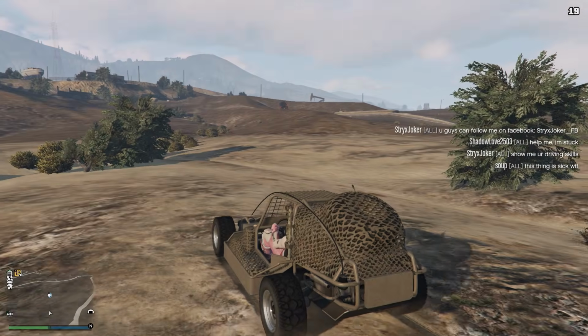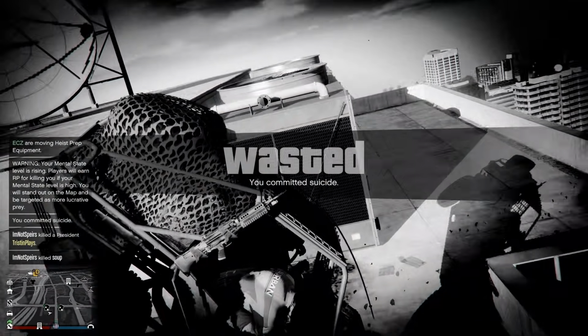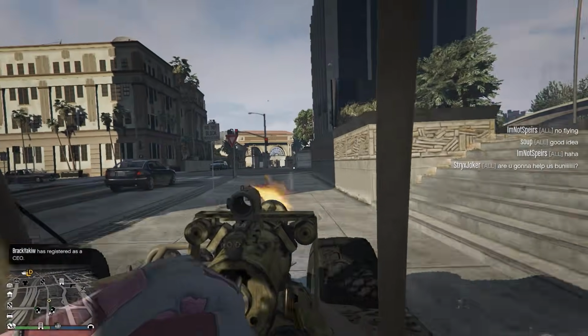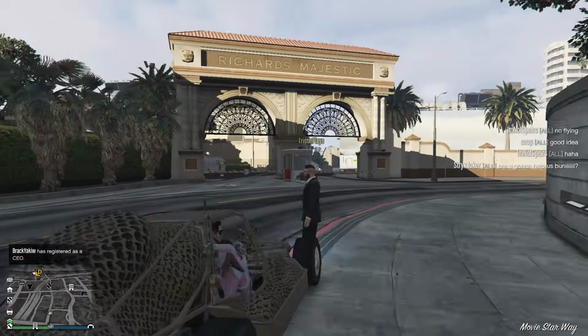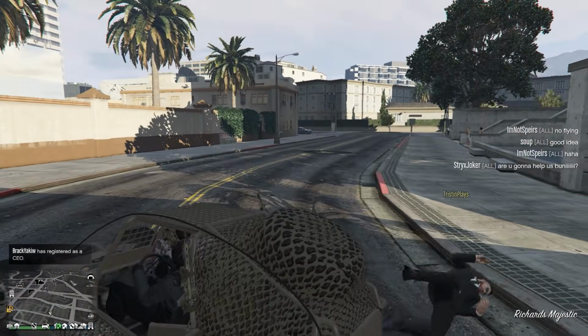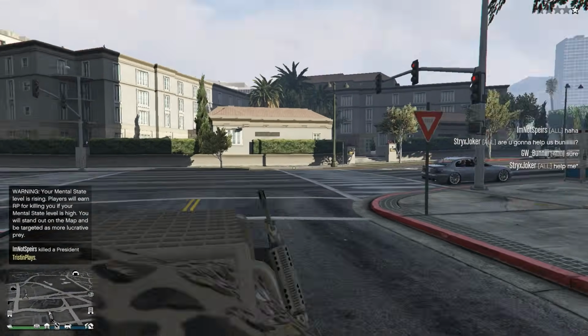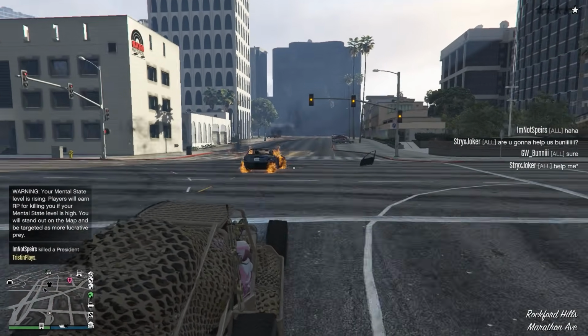But it does do something pretty cool. Payback. Oh, wait, hold it. This, which isn't even that cool. The fact that you have a minigun that you can literally point in front of you. That's basically it. It's just not very useful. Well, that was pretty good right there.